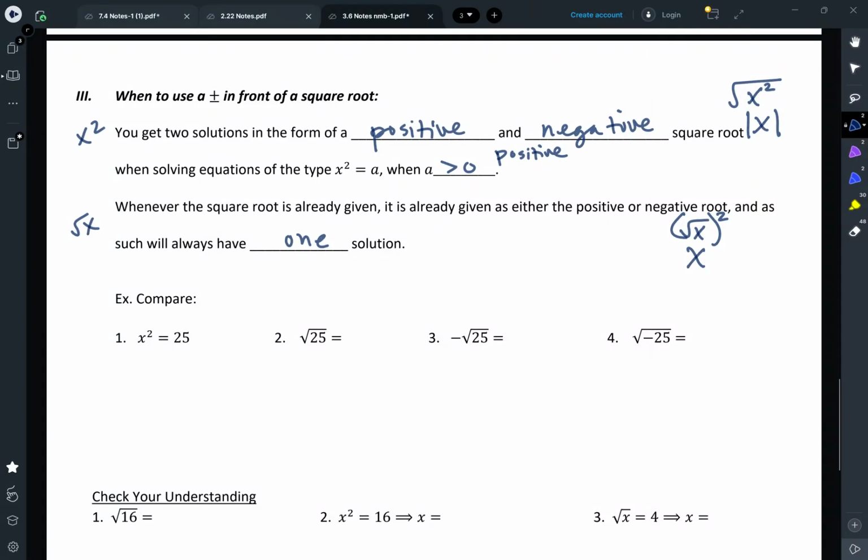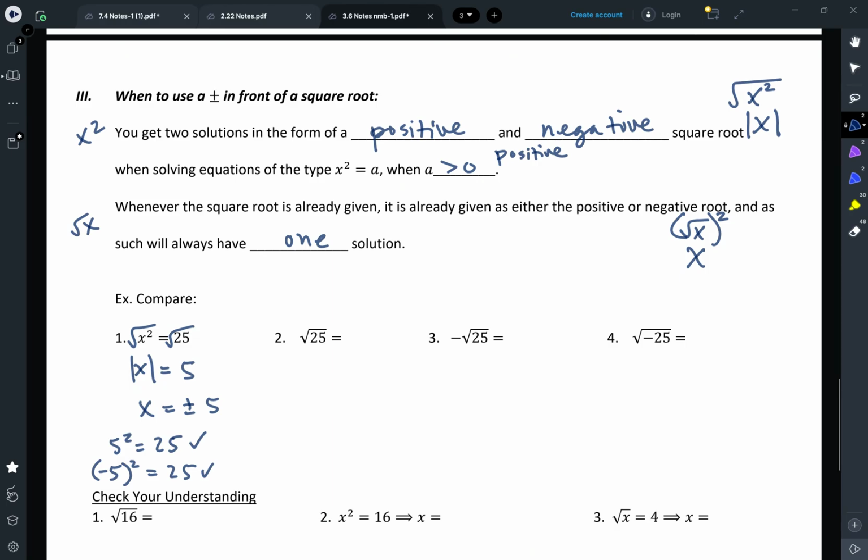So when we have x squared equals 25, we're going to go ahead and square root both sides. A square and a root means an absolute value of x equals 5, and so x is plus or minus 5. And those both check out. If I take 5 and square it, I get 25. If I take the quantity negative 5 and square it, I also get 25. So two answers.